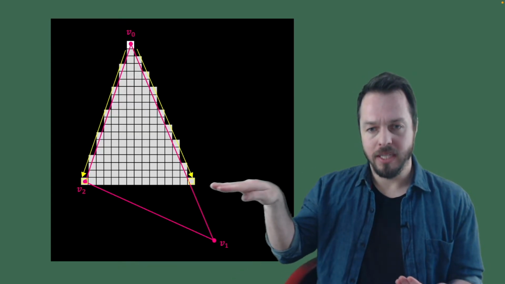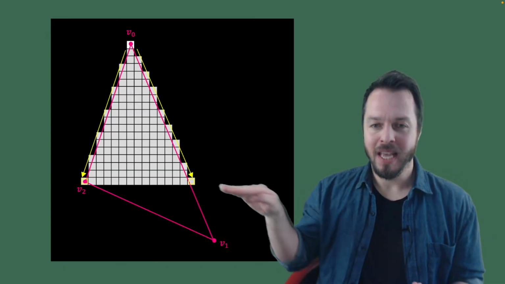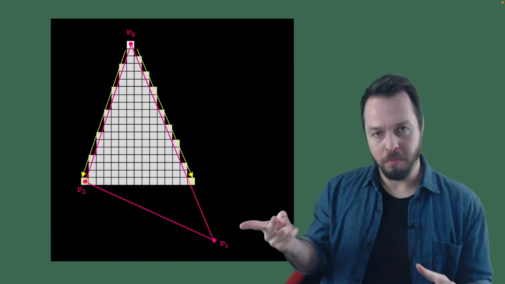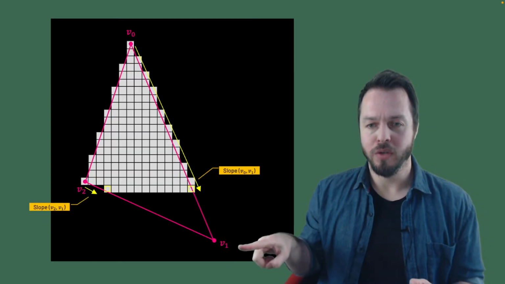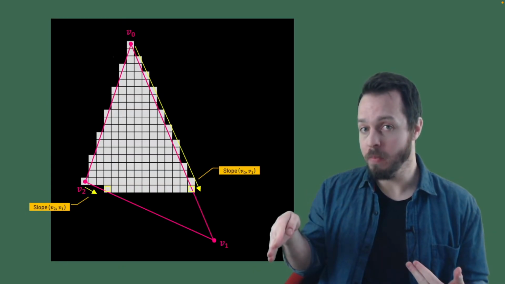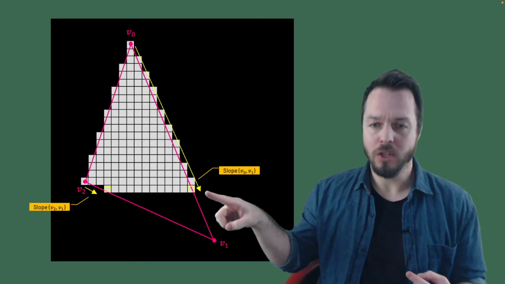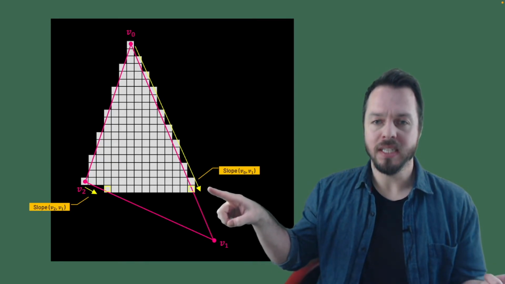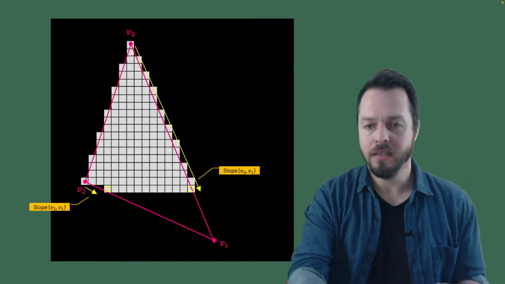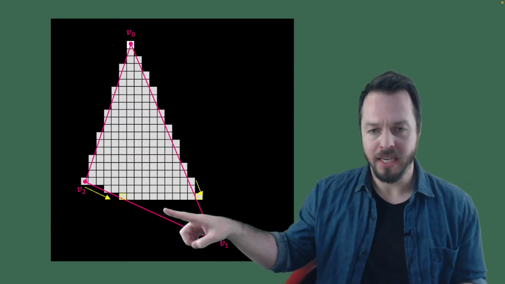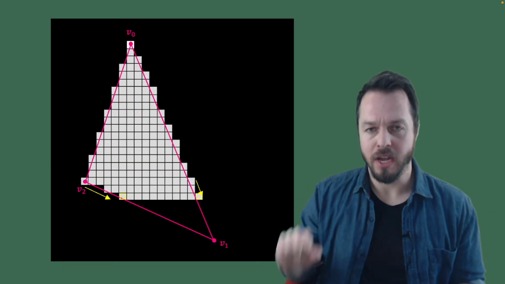As we reach this mid part, where we have this half of the triangle, we're going to have to find different slopes. So we're going to look again at the slope now from V2 to V1. That's going to give me a different slope because we're going to have to find new start and end positions. And this slope just happens to be the same as before, from V0 to V1, in this configuration of triangle. Again, we look at the slope, find the start pixel, find the end pixel, and fill this scan line right here.